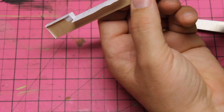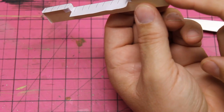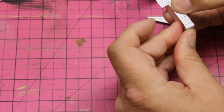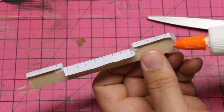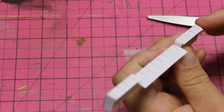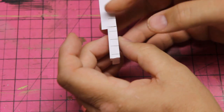Put a little glue on my end here, spread it. Then I want to fold the top piece down straight around the block, and then the front piece around. I need to add a little bit of glue because I've got more paper up here that I'm folding over. I need to put a little glue on that paper. That front one around. And there we have it. We've got a pretty nice corner.